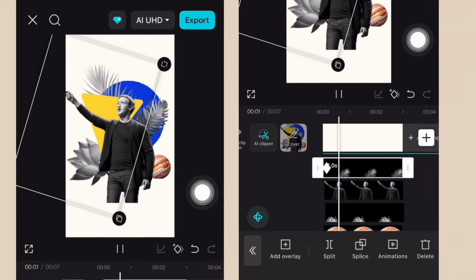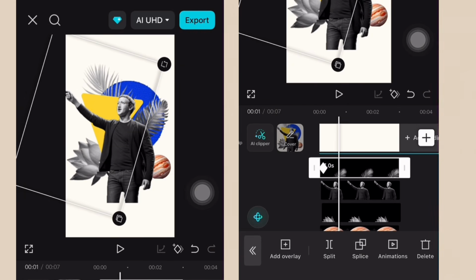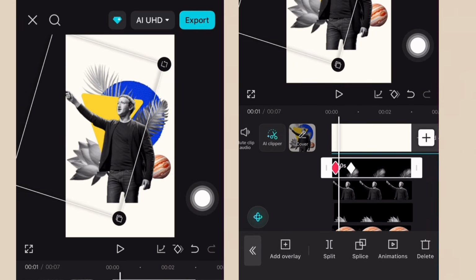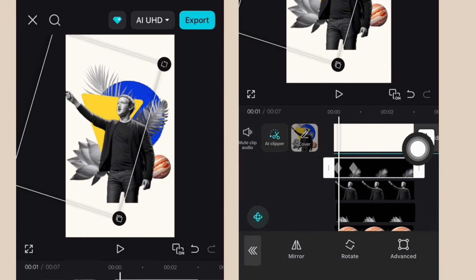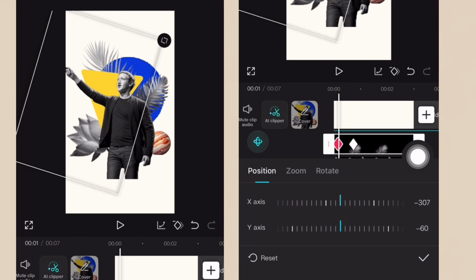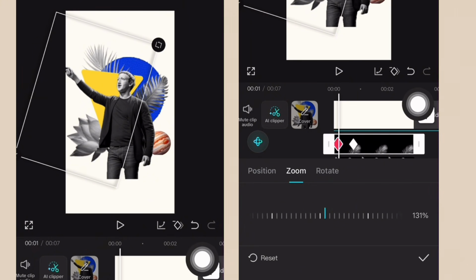Okay, so I'll add a keyframe here on Mark Zuckerberg, move forward, add another keyframe. Now this one I'll go to transform, advance, then I'll click on zoom, and I'll reduce the size.